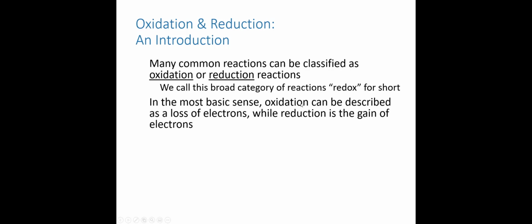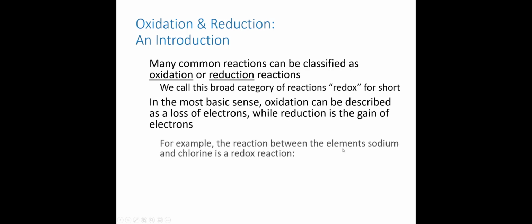So many of the reactions that we carry out can be described as oxidation or reduction reactions, and we combine these terms and call them redox reactions for short. If we are to simplify the term oxidation to its most easy to understand level, what we will say is oxidation is a loss of electrons and reduction is a gain of electrons.